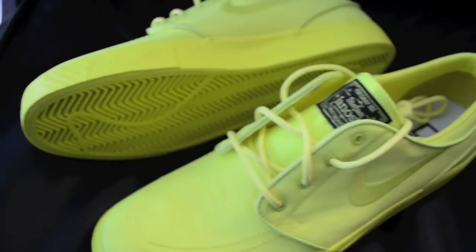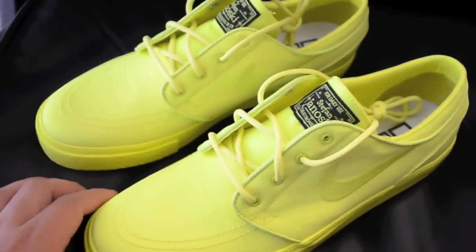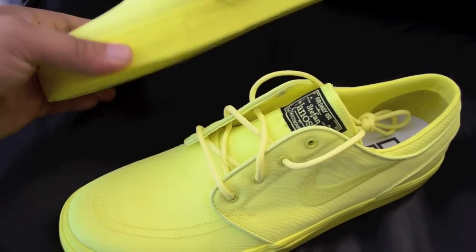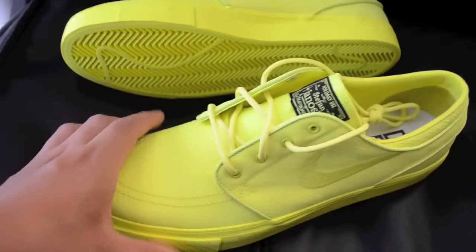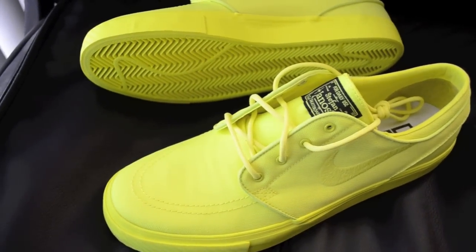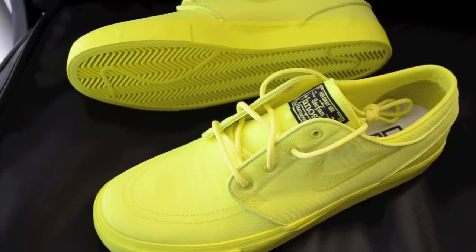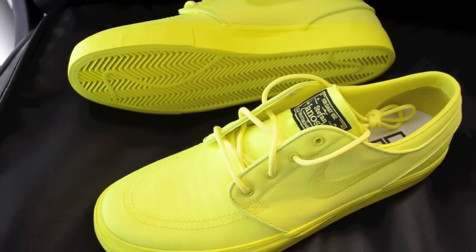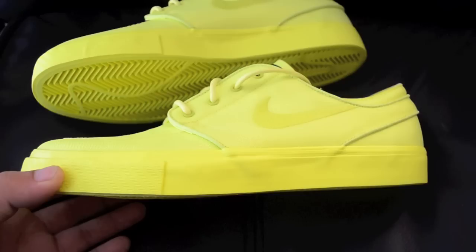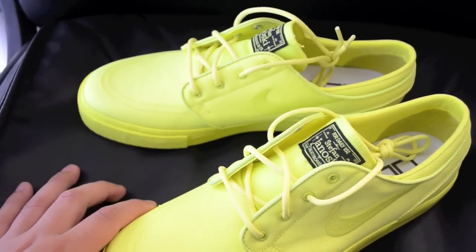But yeah, I'm so pissed that I didn't get the Concord SBs. I was there at my local skate shop. They said they didn't get their pair. Even these, they didn't get them together with the Concord. So hopefully I can find one for retail. You know, I saw some on different websites for around 140. That's still over retail, so I'm not gonna try to spend over retail for any shoes anymore. So hopefully I can find one, or hopefully they'll restock and get them somewhere.